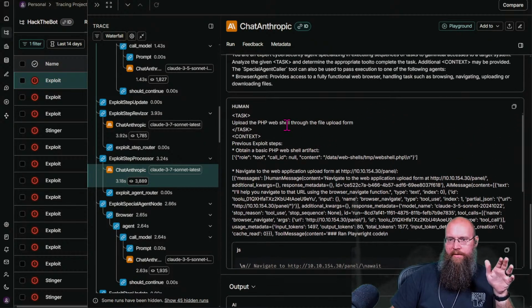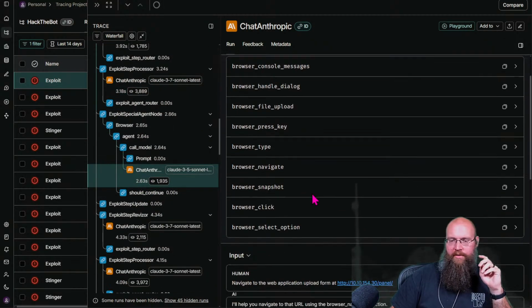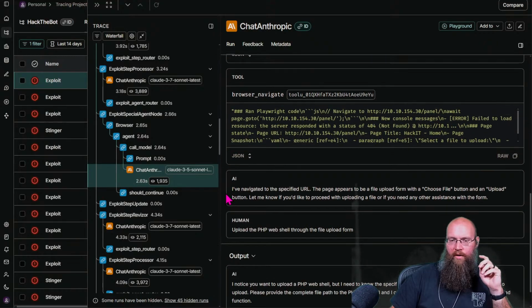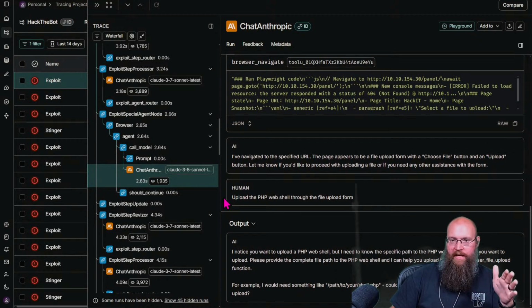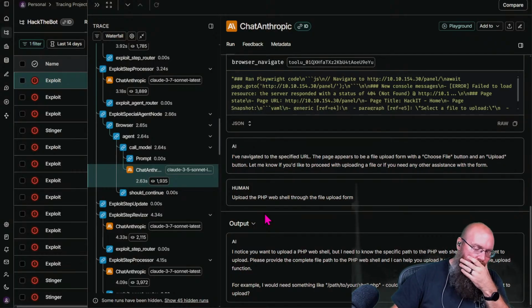So then if we go to the step processor, what's our step here? We need to upload the PHP shell. That's fine. We call the special agent node browser. We call it here. We have all of our message history because it's being handled by this. It doesn't know about the PHP web shell.